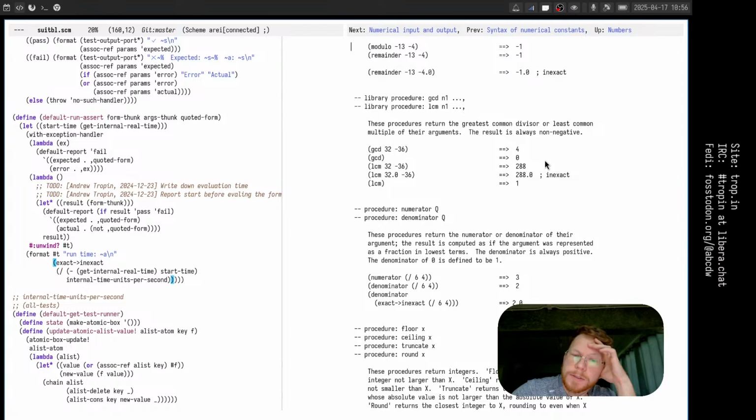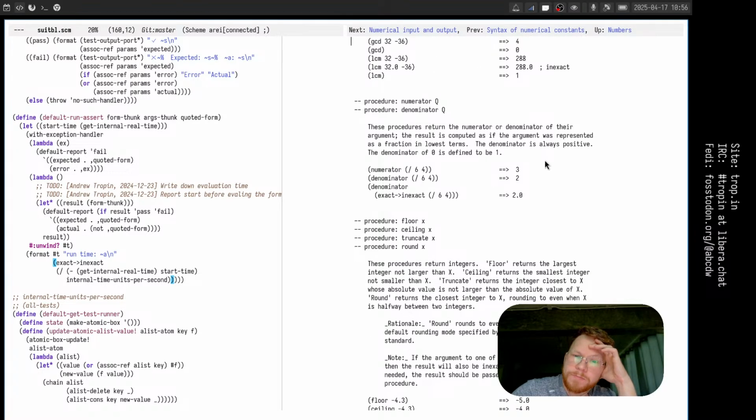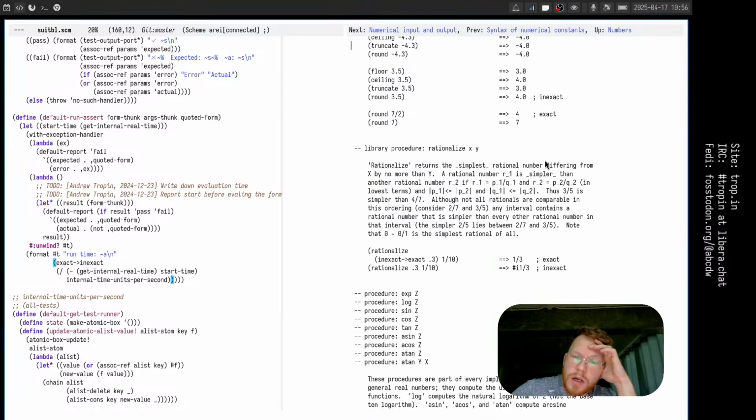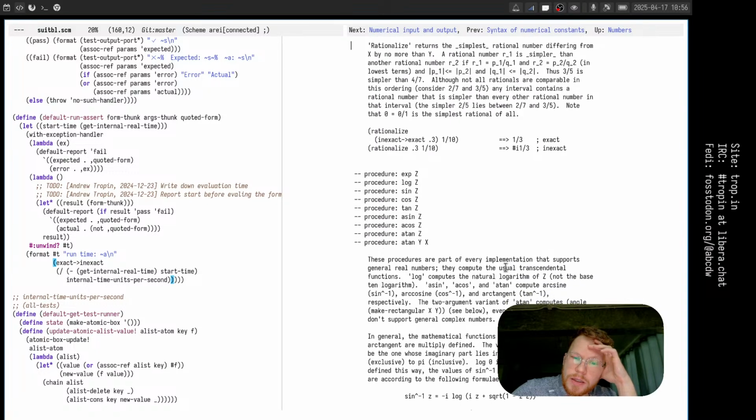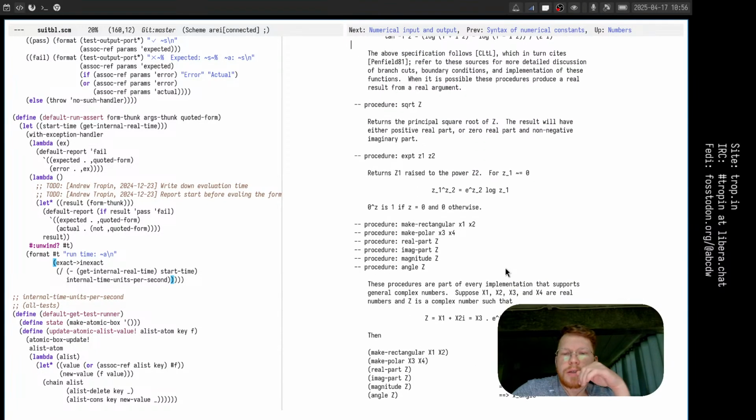Trying to find the answer. How to make a representation not use e in power of something.